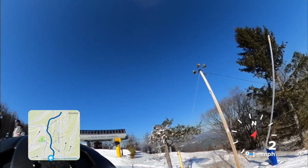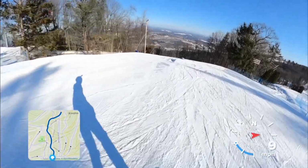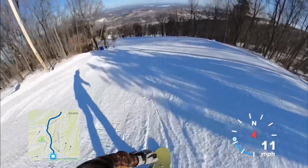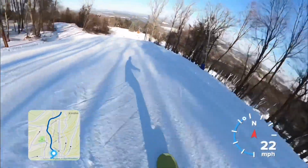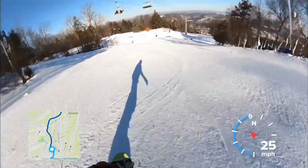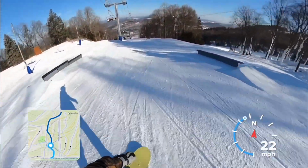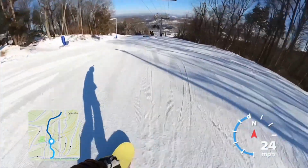If you go right off the Main Street chair, you hit Curzi's Cabin, but if you go left, there's a whole bunch of options, the first of which you'll see is Come Around Park. As you can see, it's another terrain park, a bit tougher than Yeti. A lot of rails, which I don't do. I've seen too many kids break ribs and faces on them. You gotta look both ways as you cross Connector, the other terrible trail here. It bisects the top of a few great trails, but the last thing I want to do is hurt someone, so we slow down and check.